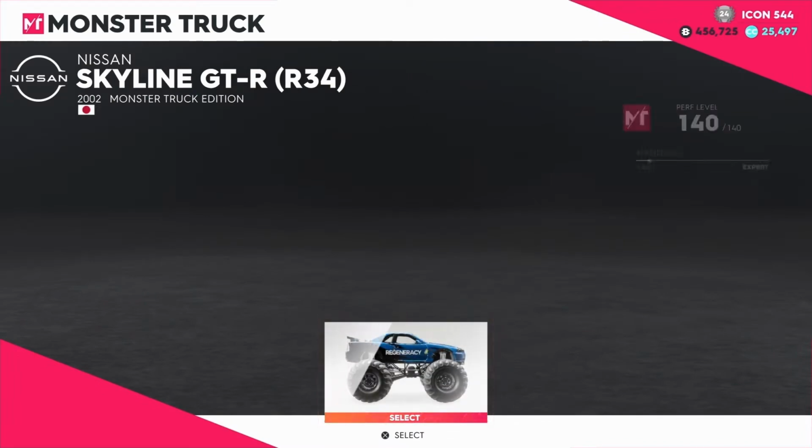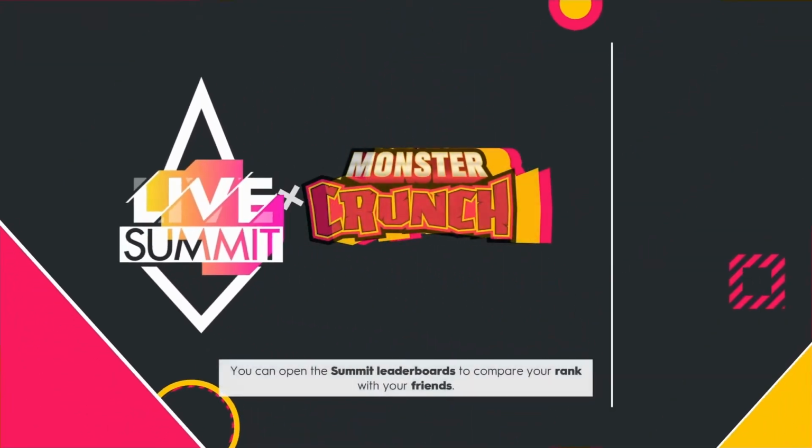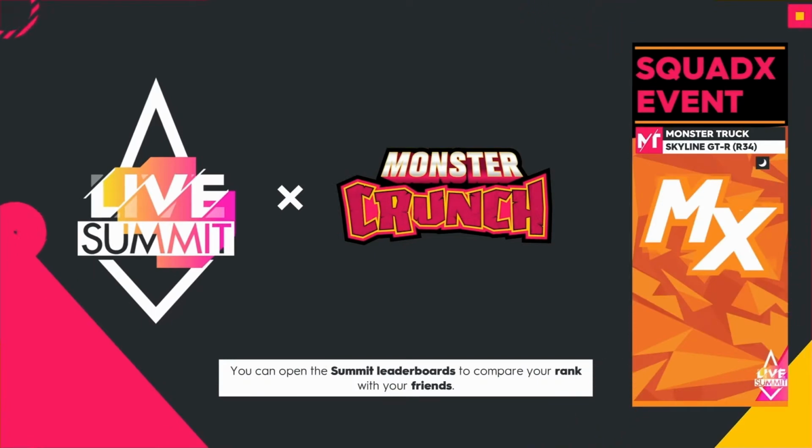So I have installed every part on the Nissan Skyline GTR R34 Monster Truck Edition, and it is going to be increased to the maximum at 140. So that means it is going to be quite good enough to take part in the event. We'll be giving a good chance of reaching the 100,000 points. By any chance, we'll be giving a good thumbs up check. So let's choose the R34 Skyline and get everything started in the Squall X event.